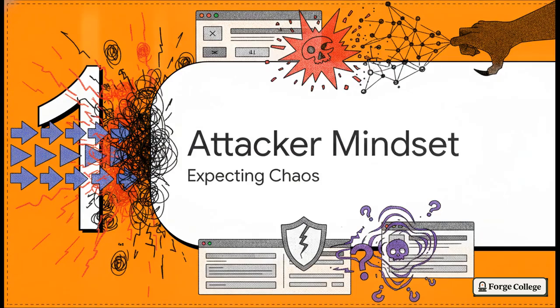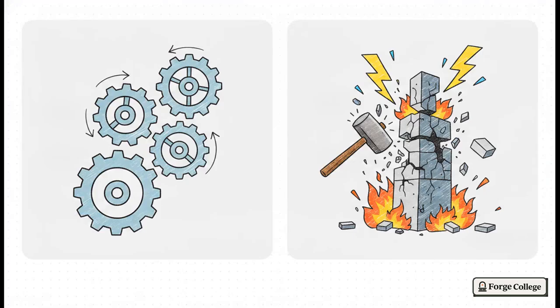Section 1. Thinking like an attacker. Let's get a little chaotic. As developers, we naturally have this built-in happy path mentality. We just assume users are going to happily click the exact right buttons in the exact right order. But honestly, it's a beautifully naive assumption. The reality is, users, and especially attackers, are absolute chaos agents.